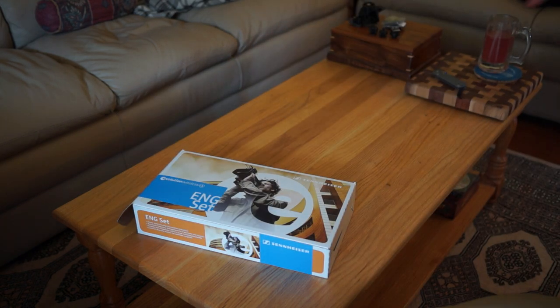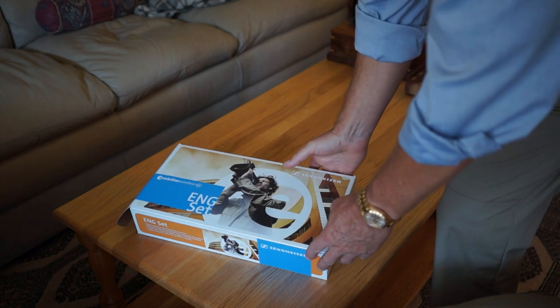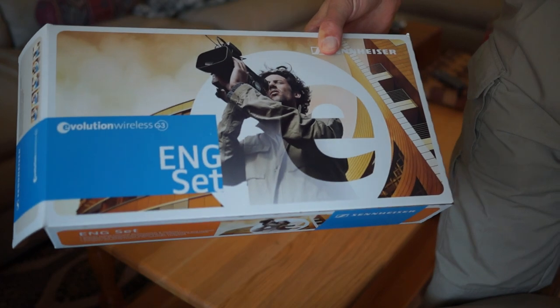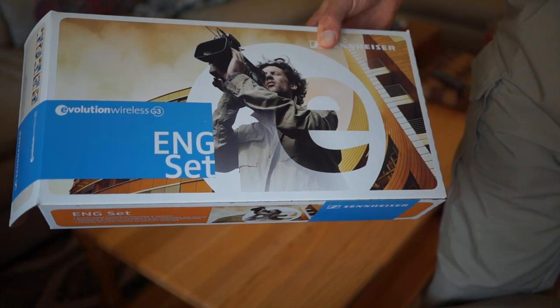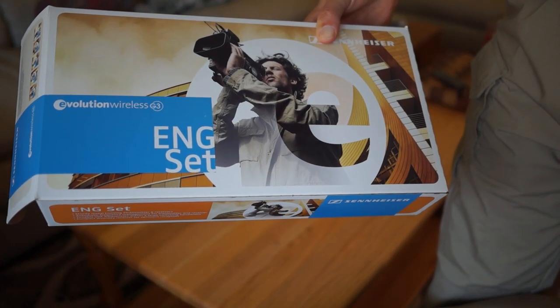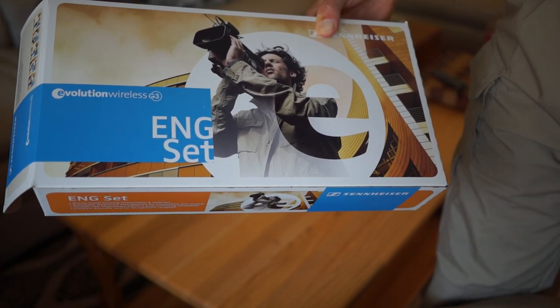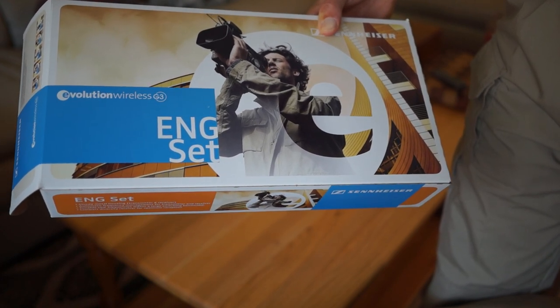Just like taking pictures, sometimes you need to isolate the subject from the background. Like yesterday, I was shooting a Civil War reenactment event and I didn't want modern-day vehicles in the background when taking portraits, so I blurred the background using a shallow depth of field to isolate the subject.